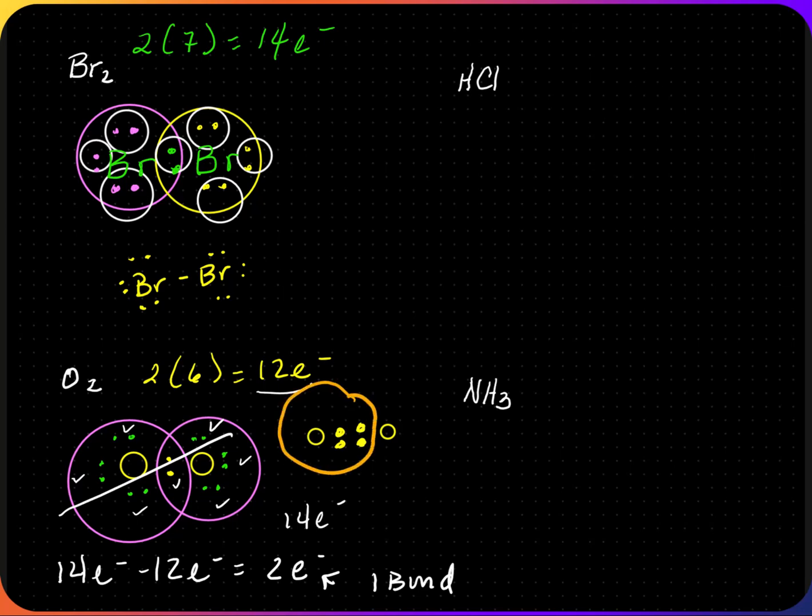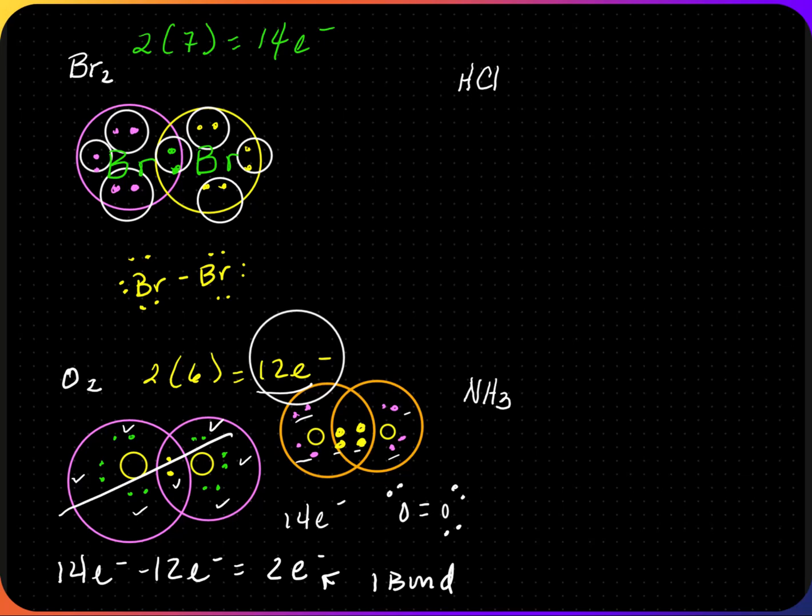I'm going to look at my oxygen on the left. Since it has 2, it only needs 2 more pairs. I'm going to do the same thing for the oxygen on the right side. It already has 4, so it needs 2 more pairs of electrons. Both oxygens are happy because each has 8 valence electrons. Now I'm going to count. This is 2, 4, 6, 8, 10, 12. That's what I need. So this is the correct structure. The correct structure is O double bond O, and it has 2 sets of lone pairs on the outside.